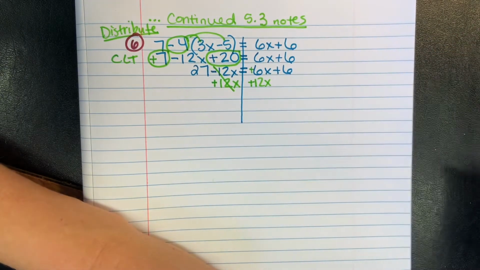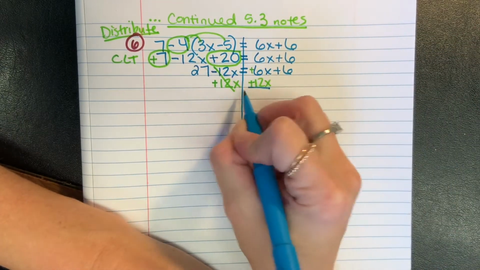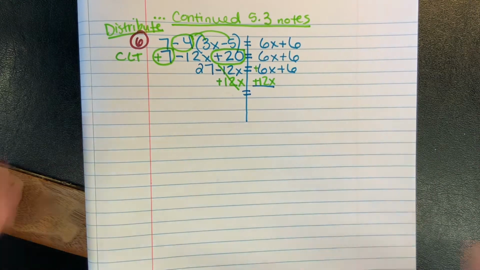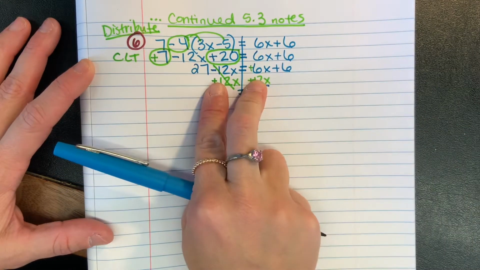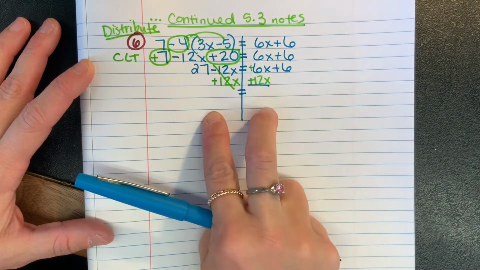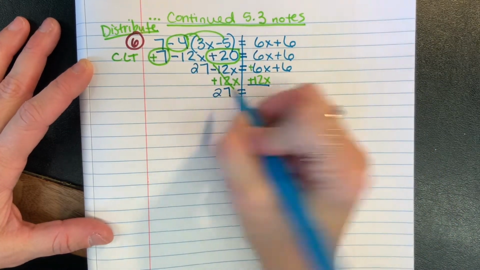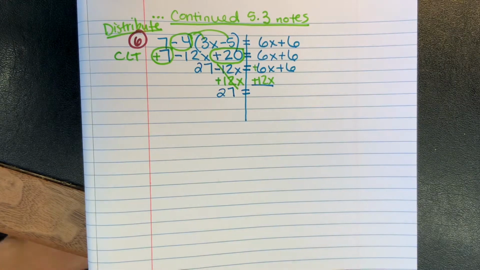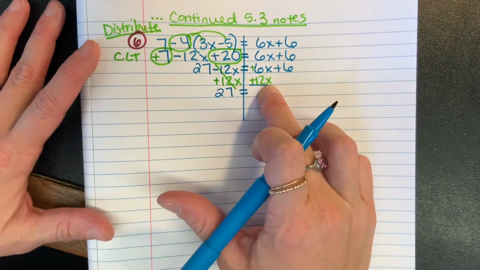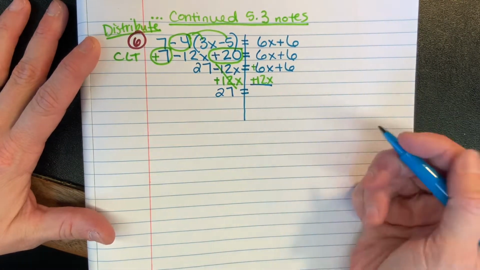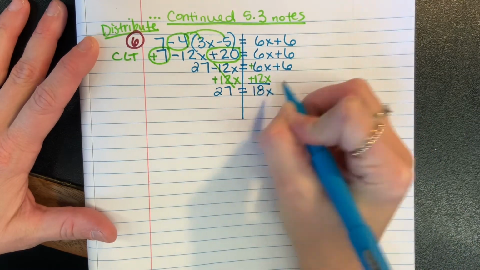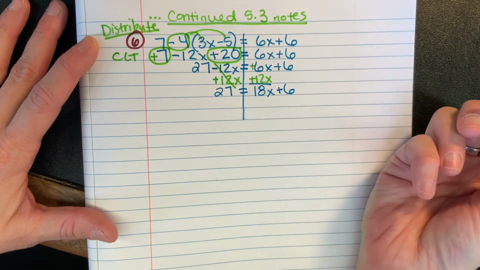Okay. So now my new equation, because again we have an equation, inverse operation on both sides. New equation, inverse operation, all the way down until there's nothing left to do. Bring down my 27. That's the only thing on the left side now because I got the negative 12x gone by doing the inverse over here to the right side. Now 6x plus 12x. Now I have 18x. Don't forget to bring down your plus 6.